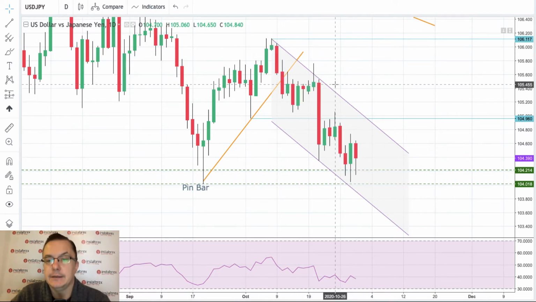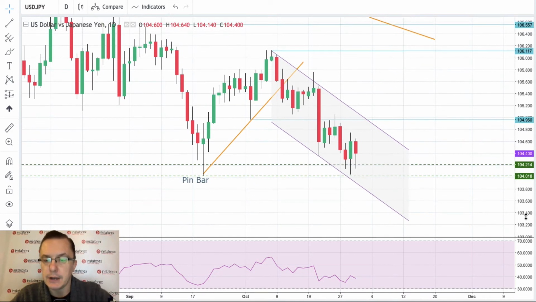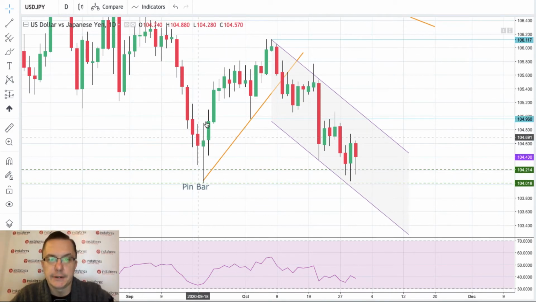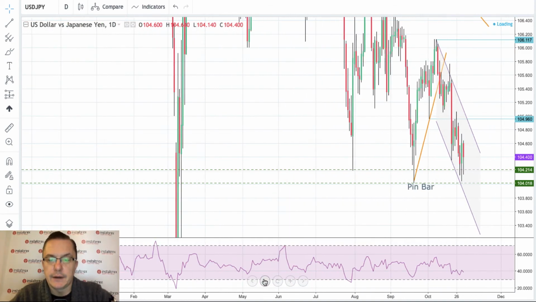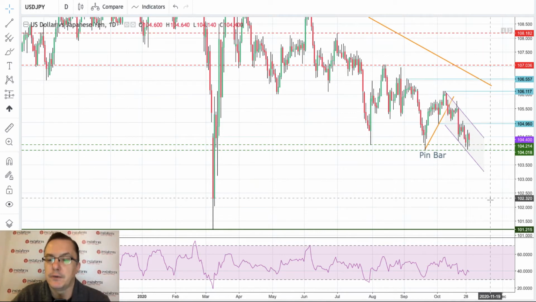So we are still going lower on the Japanese yen, and the next target is of course 104, and then I think I should point out some lower levels here. Let me just see, what do we have lower? Oh yeah, this is the level that is far away from the 104. This is 101.21. So if we break below 104, then the road towards the yearly lows, this is 2019, 2020, oh yeah, so the road towards the yearly low is open.